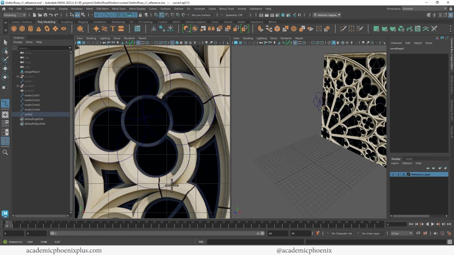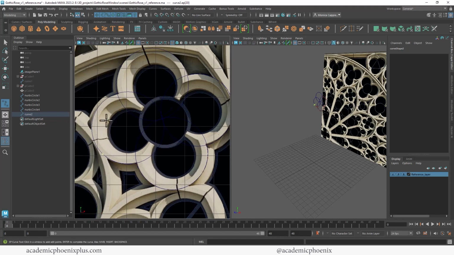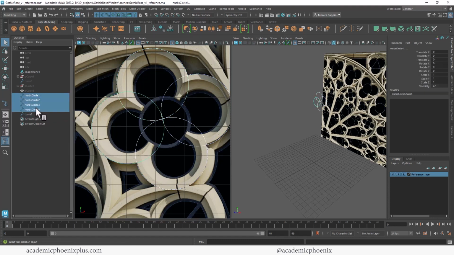C, click, hold down C, and just kind of click and drag. Mine's not going to be perfect like these circles. And when you get to these edges, or these corners, you want to make sure that you add a couple of clicks there so that you get a nice edge there. So hold down C, click. And again, I'm just clicking and dragging onto the curve. When I get to a corner, just go 1, 2, 3. And keep moving around all the way along until you get to the end. Press enter. So now I have these 4 NURBS, which I'm going to hide for now.